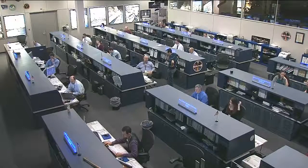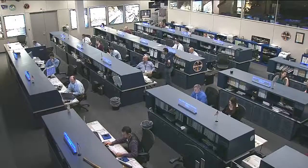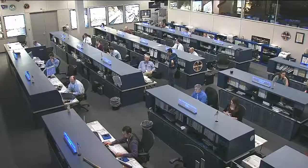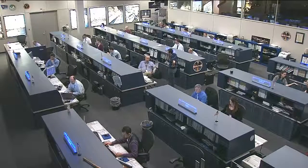Shirt sleeve environment. Lay the groundwork for us in what y'all did each day this week. I know you had a little bit of a glitch getting started. Obviously, you can talk about that if you want at the outset, but lay the groundwork for us of what y'all did this week and how it ended this morning earlier.